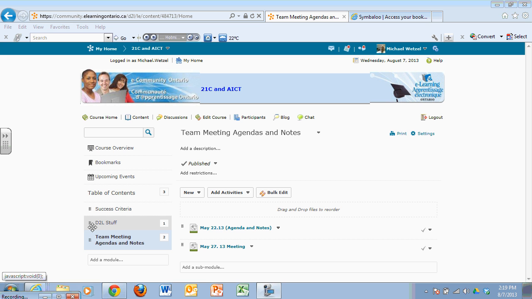Now people would say, well, that's what the P drive is that we have at the board. We have something that's a common drive. But again, remember, this is internet based, so you can access this from any computer in the world, anywhere, as long as you have your credentials, which is just your password and your username, and you're in. So this is one possible place that you could put those things.